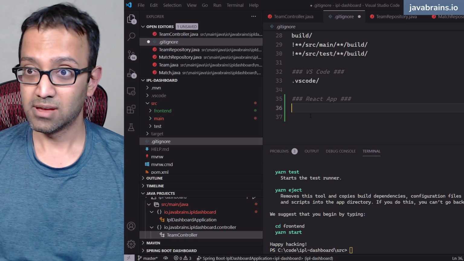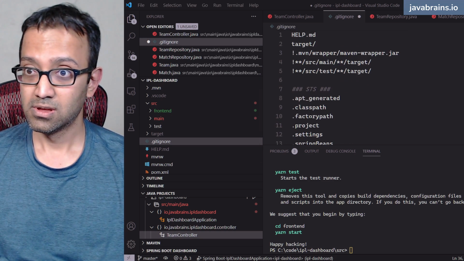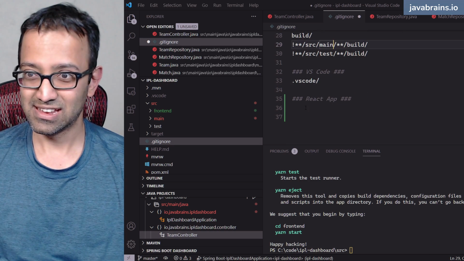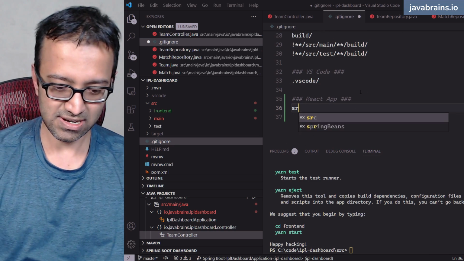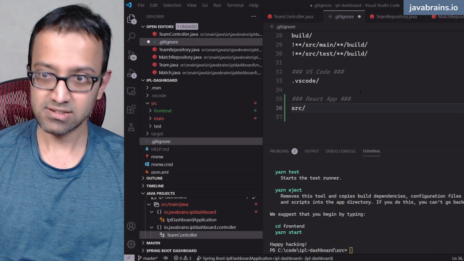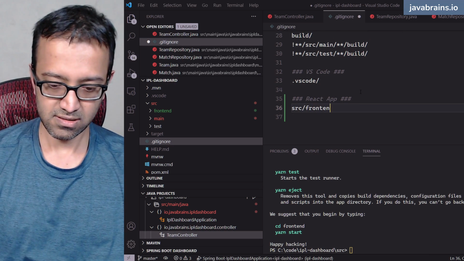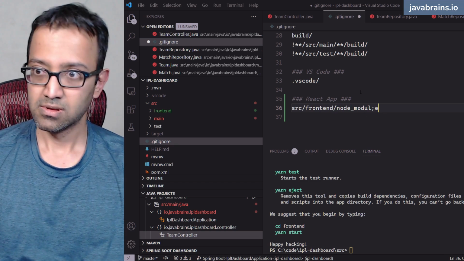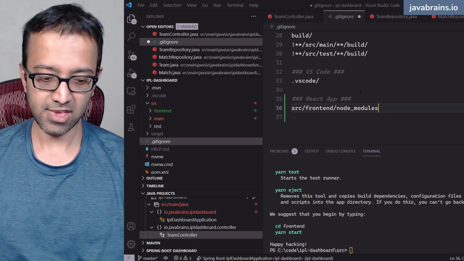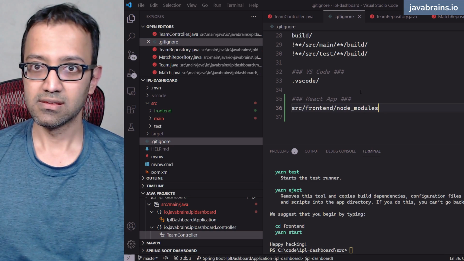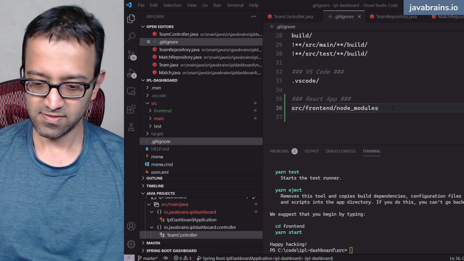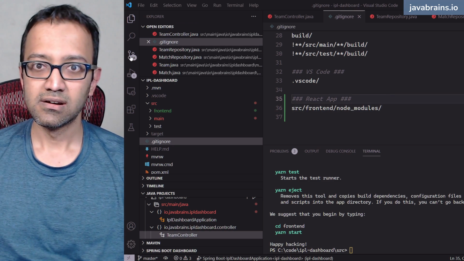I don't need a wildcard, I'm just going to do src/frontend/node_modules. Okay, we don't need that folder to be tracked by Git. I don't know if I need a slash at the end here.